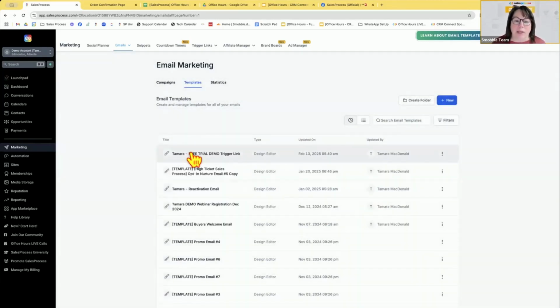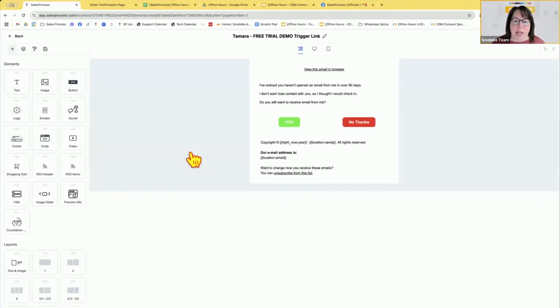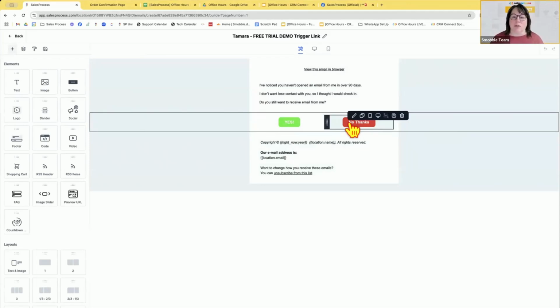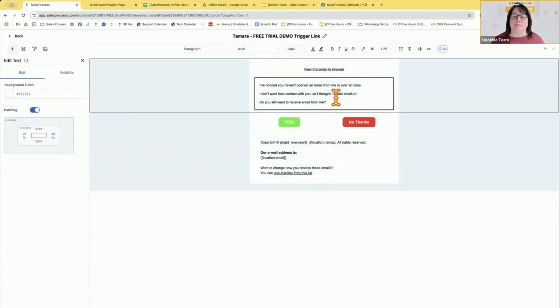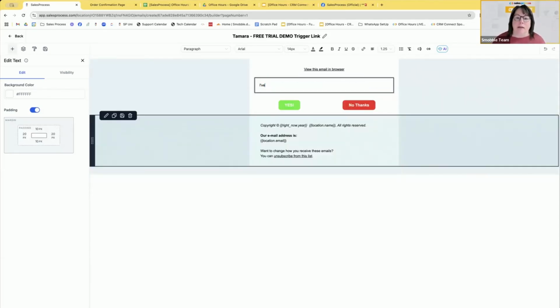So now I'm going to open this email. And oh, this actually worked out good. Okay, so your email is basically going to say in here that their trial expires in 2 days, right?